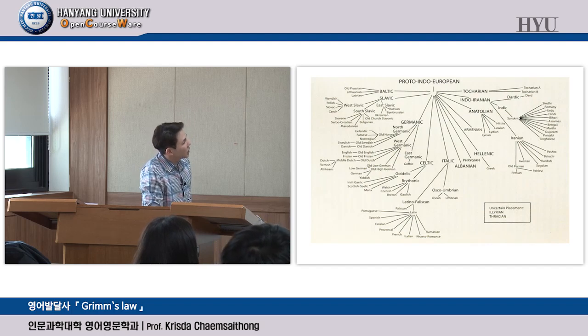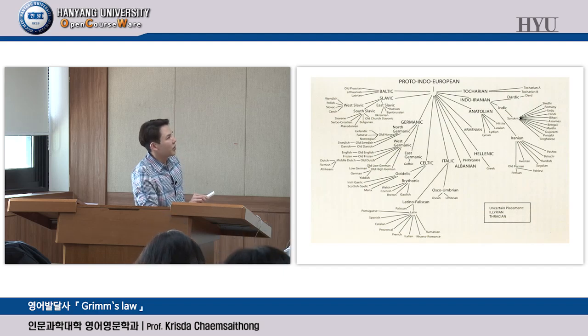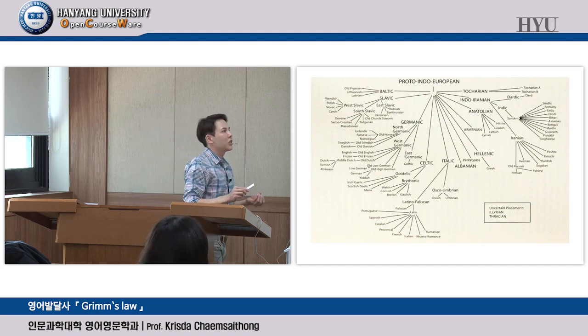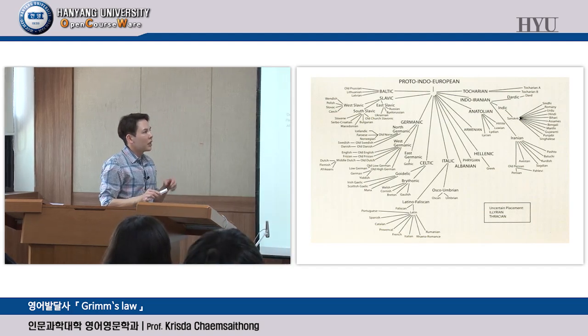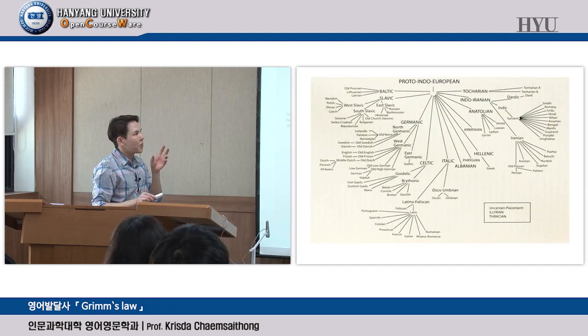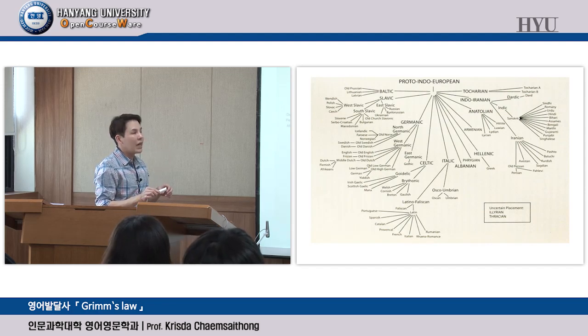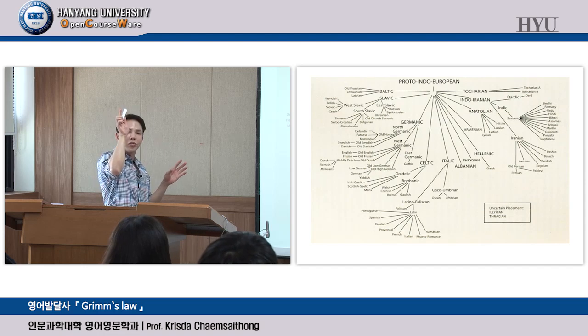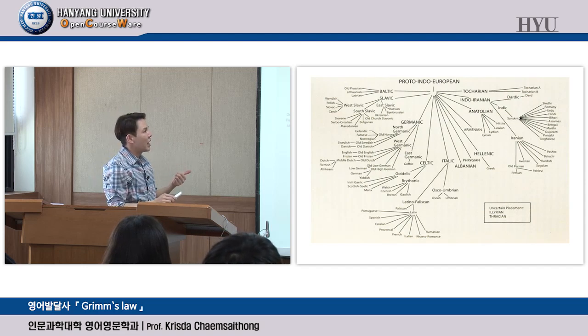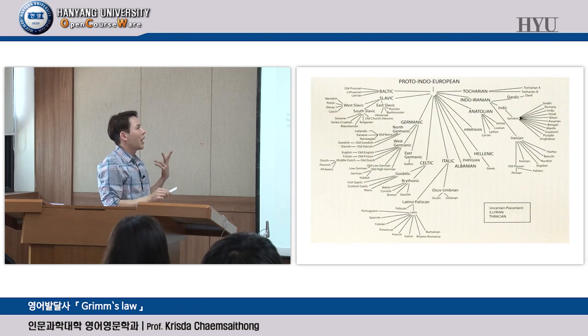So where is English? Here, English. You should circle here, because English is from the Germanic branch, right? And for the Germanic branch, you see that there are three sub-branches: North, West, and East. North is up north, including Iceland, Icelandic, Norwegian, right? Norway is up north, Denmark, Danish, right? So these are up north, so it's one branch.